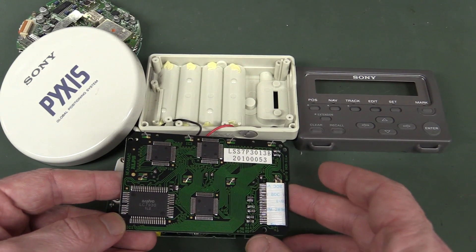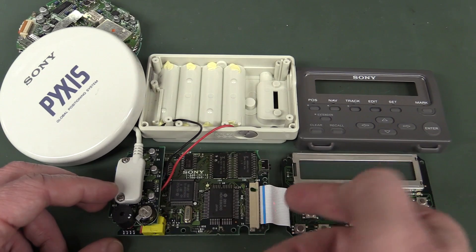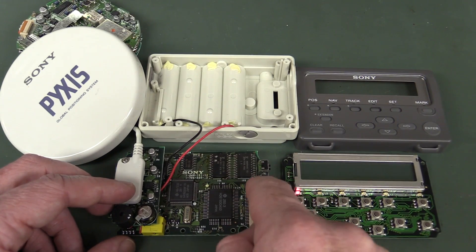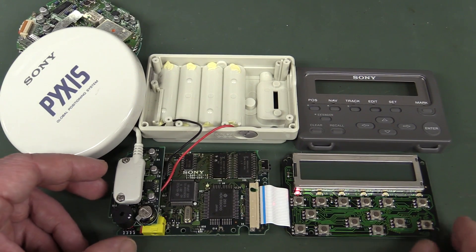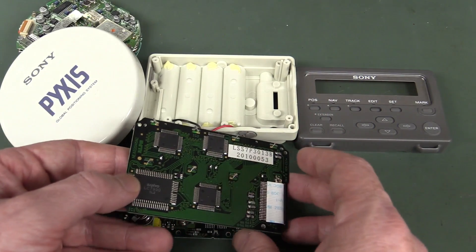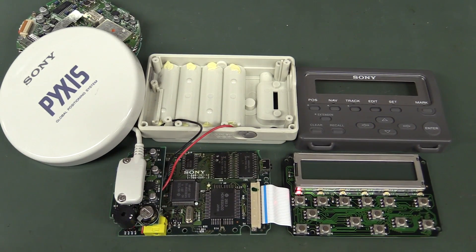We've got a Sanyo chipset on the back. The first thing I did was reseat the flat flex cable, inspect for any broken wires inside there — I couldn't see anything. I haven't buzzed out every single connection on the flat flex, but it doesn't look like there's any issue there. So there's something else going on, possibly the bias voltage for the LCD. Perhaps that could have failed, or one of the LCD drivers. I hope not, because I won't have replacements. Anyway, let's go through troubleshooting step by step.